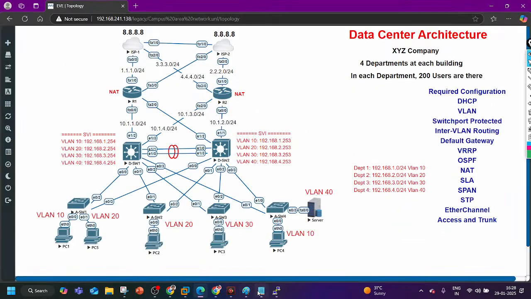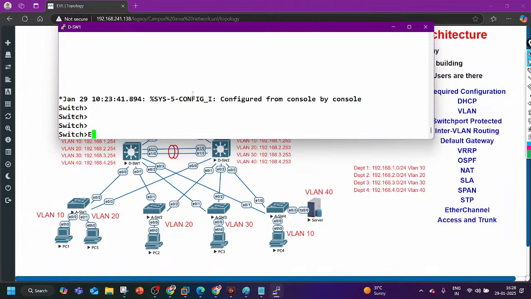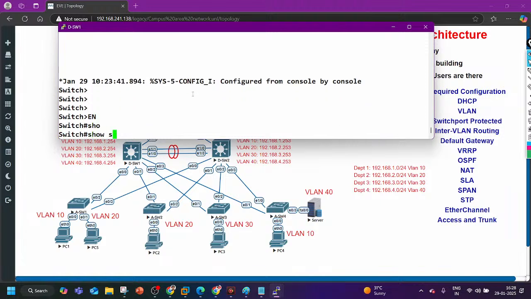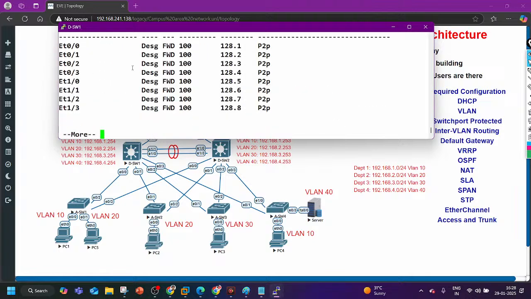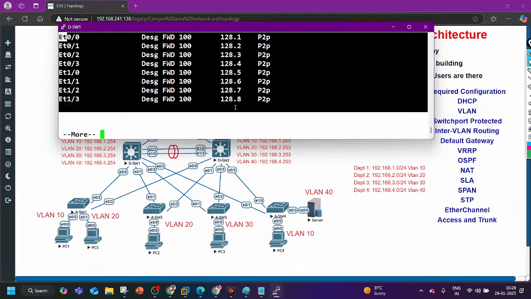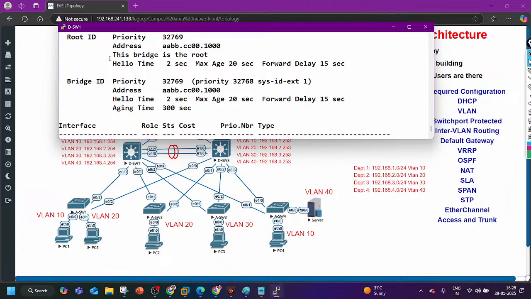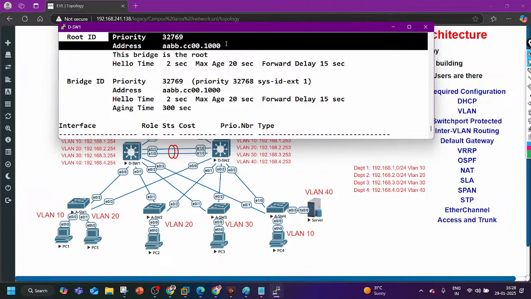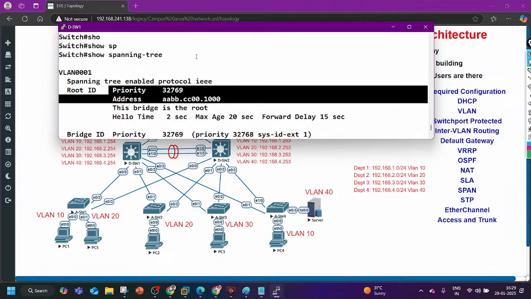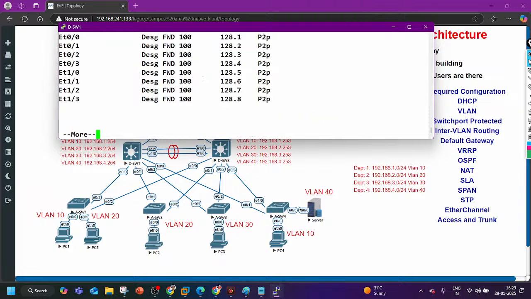To configure root bridge, here I can run one command on distribution switch 1. Show spanning tree. So spanning tree protocol is running here, and all the ports of this switch are DP, because this switch is the root bridge. And here you can see the priority and address, 32768 plus VLAN ID, because actually PVST is running here.